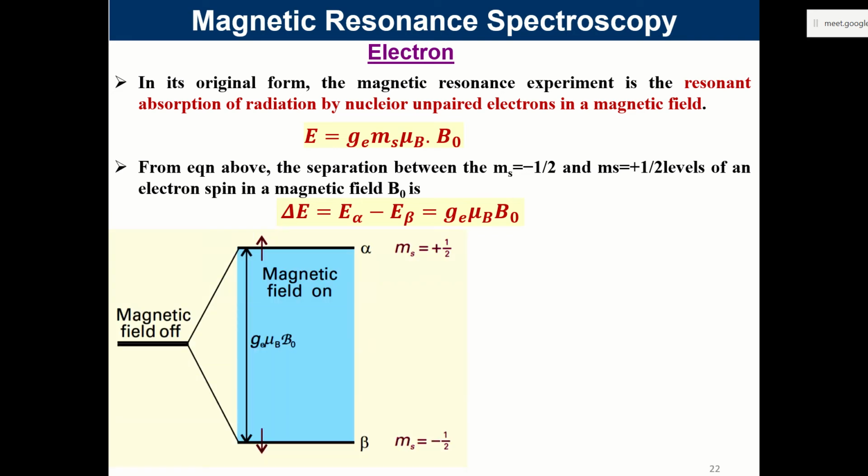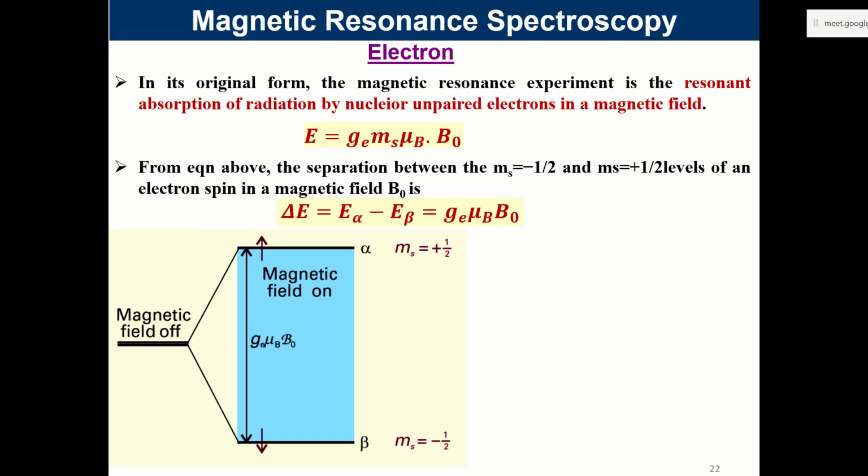So this is how pictorially you can represent it for an electron. ms minus half, the beta state, is lower in energy when the field is applied, and the alpha state is higher in energy when the field is applied. Plus half is this; this is the direction of the z component, ms h cross, of the spin angular momentum. Remember, unless and until you apply the field, there is no difference. Plus half and minus half will be of the same energy if no magnetic field is applied.